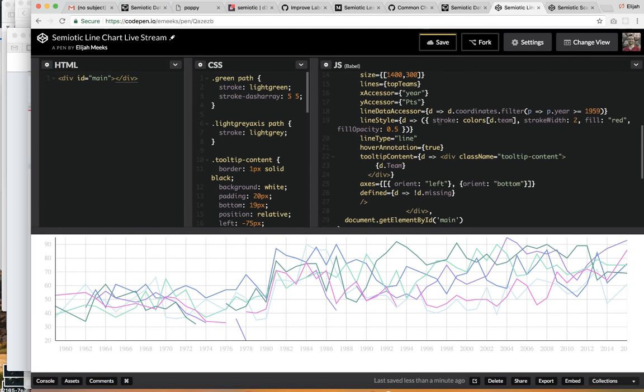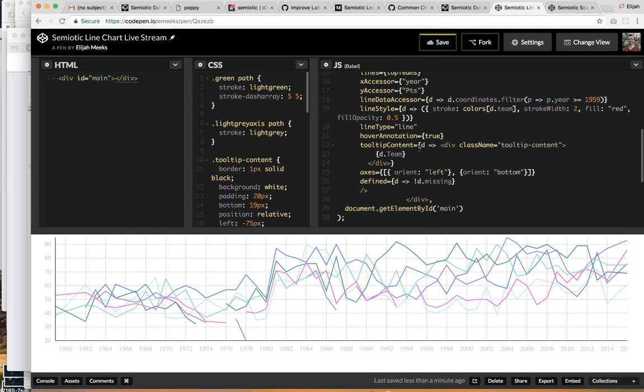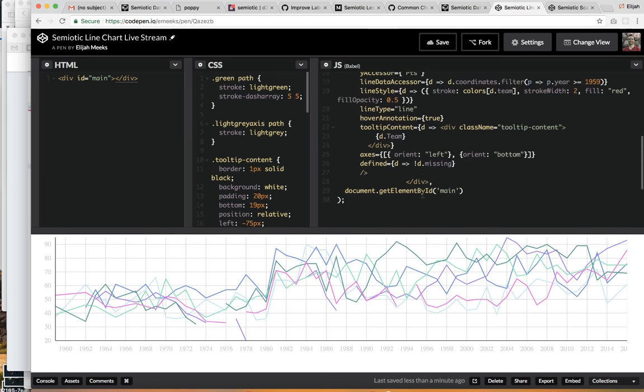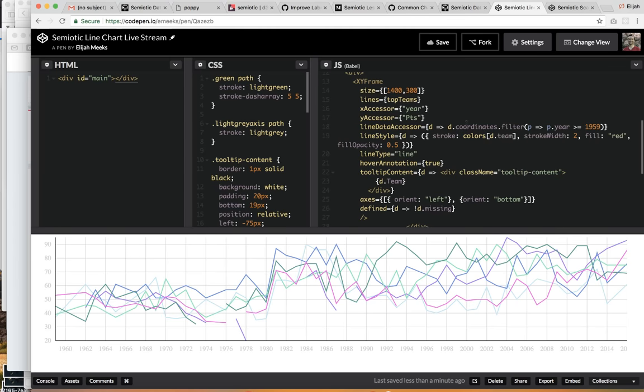All right. So now we've got fundamentally a line chart, right? It's a line chart that allows you to sort of check out these top teams. You can see there was this point when Chelsea came back, and I guess they left. And again, we can see the top teams. You can make out the top teams, but it's kind of hard. And so we could also look at this. We could experiment. And the whole point of XYFrame is that you get into these modes. And here we are looking at this time series data with a line chart. And that seems pretty good. But is it the most useful way to visualize this time series data?